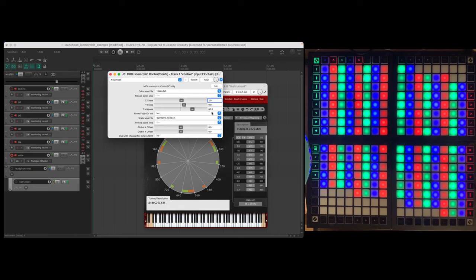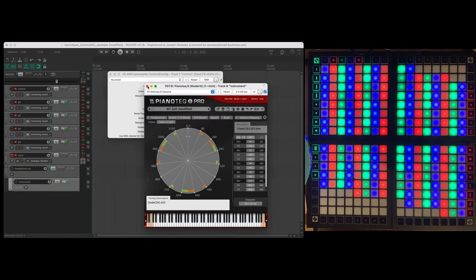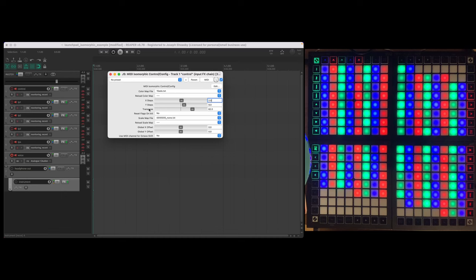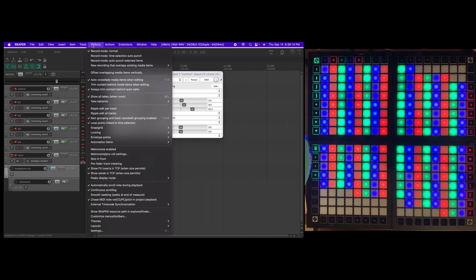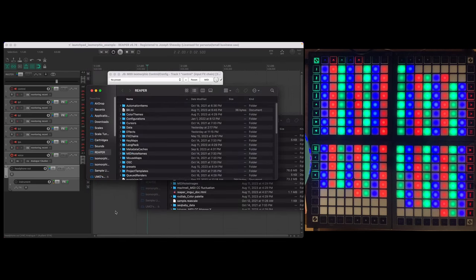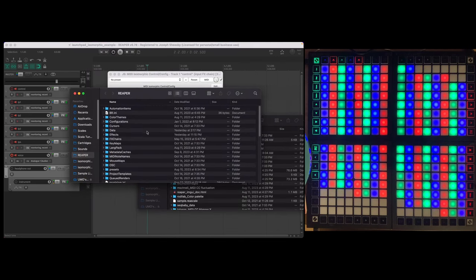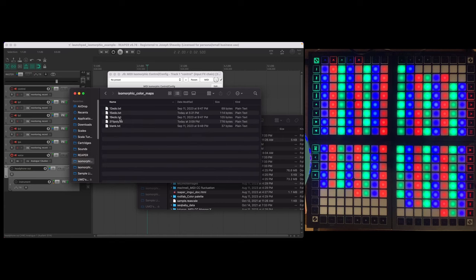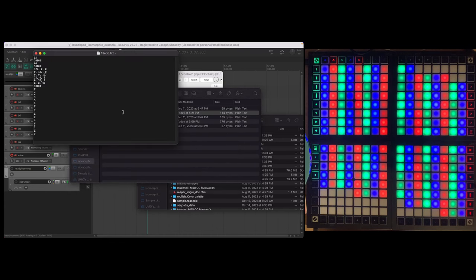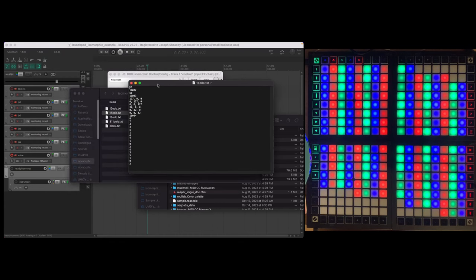Now, before I move on to explaining 3.11 EDO specifically, I kind of want to show you what the file formats for this actually look like, which I designed myself, by the way, so I apologize that they're not the best, but they work decently well. So I'm gonna go over here into my data, isomorphic color maps, and I'm gonna show you what this looks like. So the first thing shows you how many steps are in your tuning.